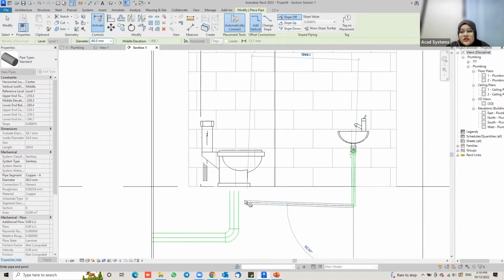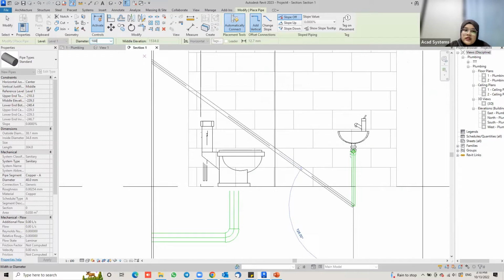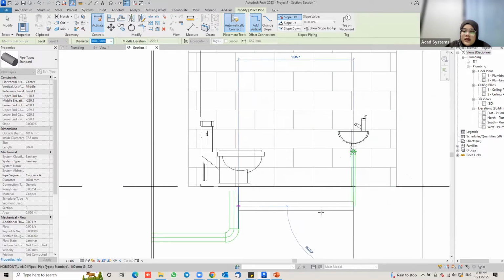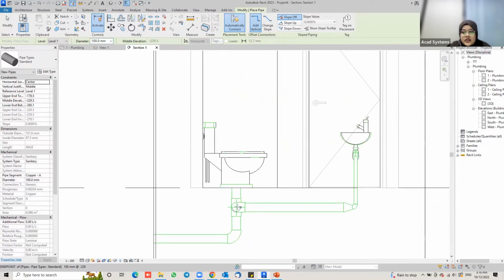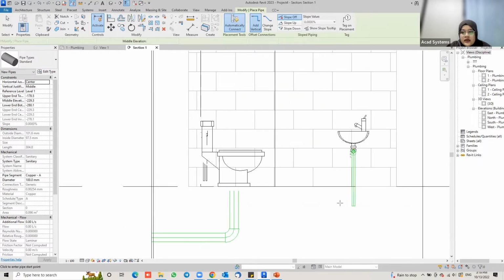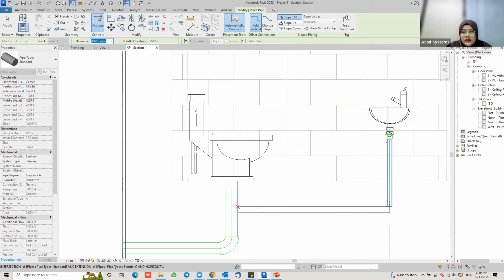So I want it to connect to this pipe. So this sanitary piping will just be in one way like that. So to change the piping sizes, you can just directly go here at this diameter and change it to 100. So it will be bigger than the size of the original pipe there. Okay, I'm going to repeat it. So I click on that one, change the diameter, and I'm just going to directly click on the pipe here. So it will automatically connect it for you.